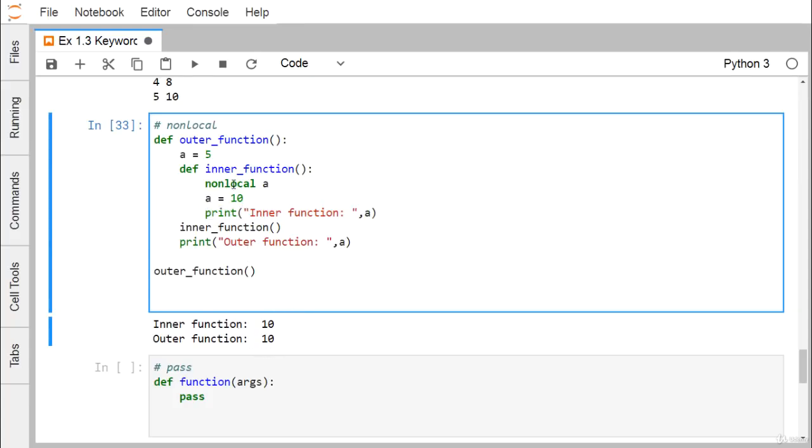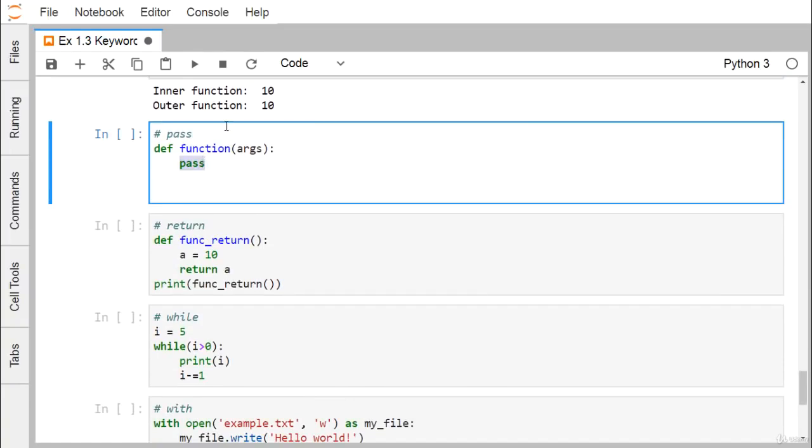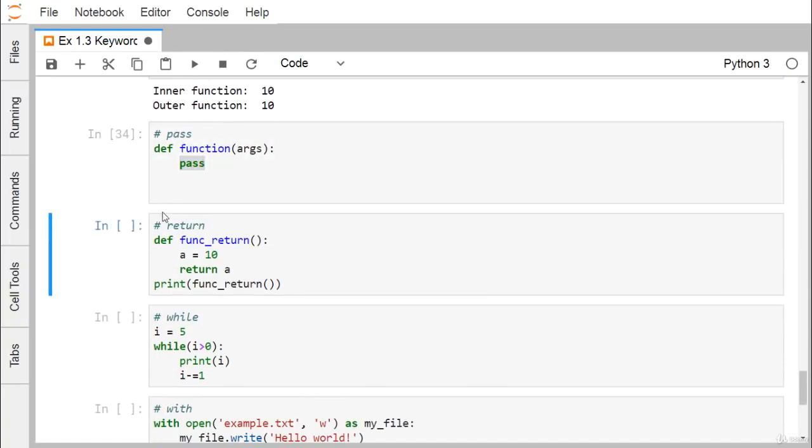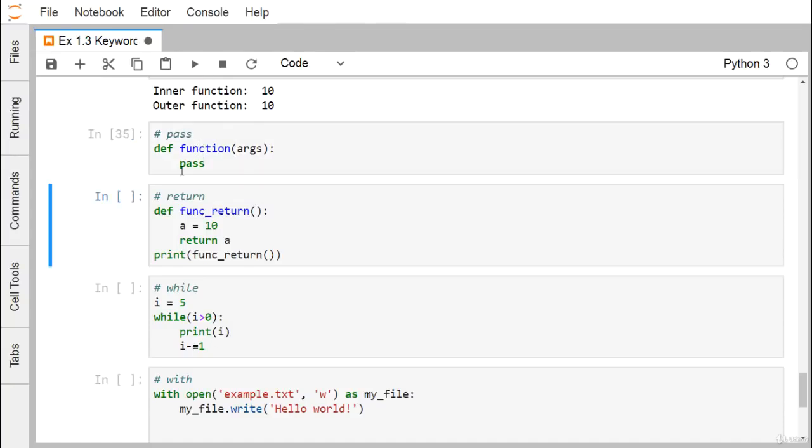So here we are discussing the keyword that is nonlocal. We have the keyword pass, which I've discussed already. Pass will have no outcome. You can see that I ran that code, but no outcome has been obtained because pass is actually working as a placeholder. So in future, if I want to add more functionalities, more code and statements under this function, I can replace pass, because pass is nothing but a placeholder. Later, for new code insertion, I can replace pass with the new set of code. That's why you see it is producing no outcome.